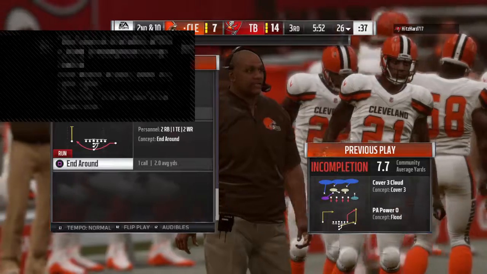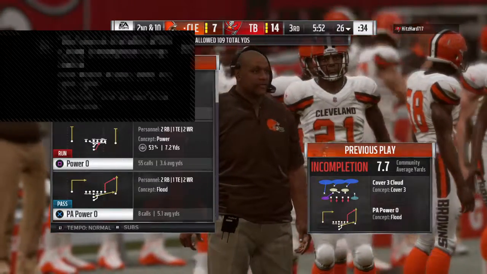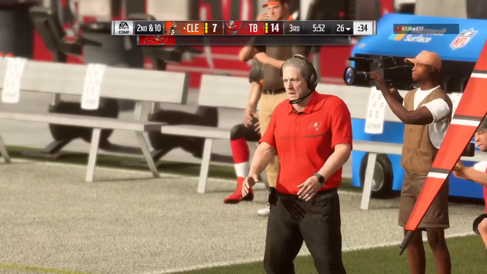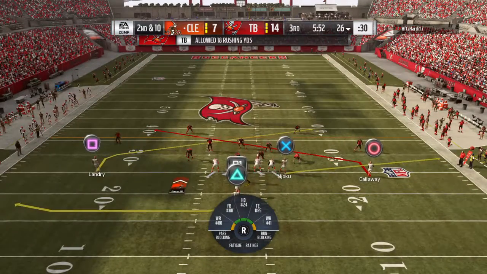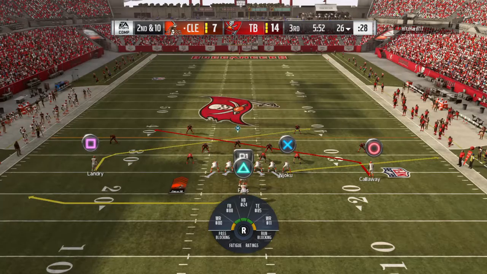Now, the first play of the drive there is incomplete, and it pops free. The collision there jarred the ball loose and brings up second down. Once again, they'll come up on the 26-yard line, 2nd and 10.